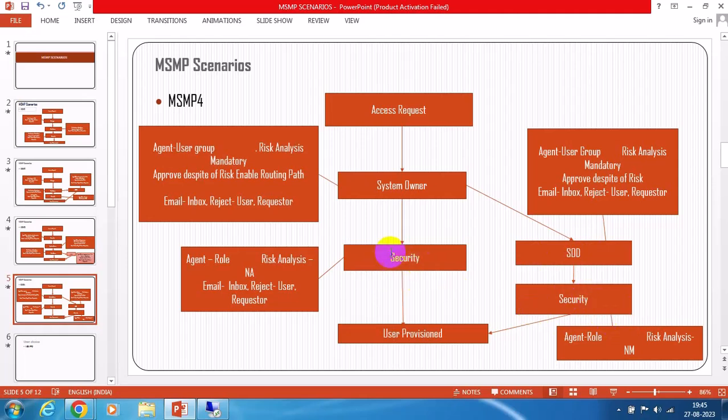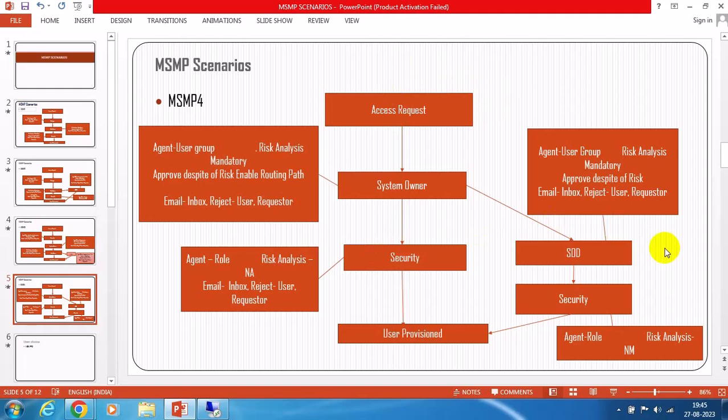Why does security have two parts? Security stage. Sometimes companies have a possibility of auto provisioning systems as well as non-SAP systems.